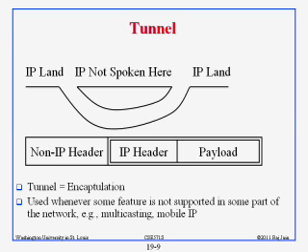Same thing we do here. Whenever we want to go through anything where the protocol is not understood, we take the original packet, put it inside a new header, and this new header is understood in that foreign world, and then this header is taken off at the end of the foreign world. This is called encapsulation, also called tunnel. This is used for any new feature that comes up that the old router may not understand. So how do you handle it? Well, if the old router does not handle it, you go through tunneling or encapsulation.